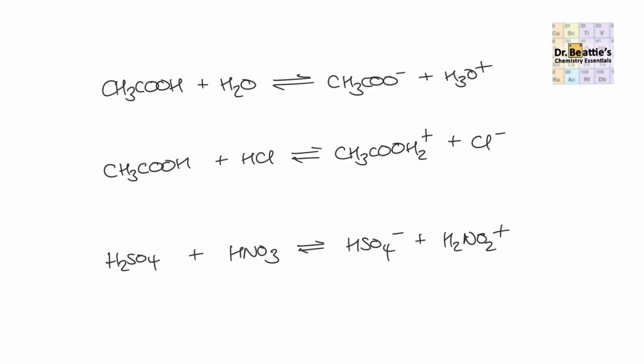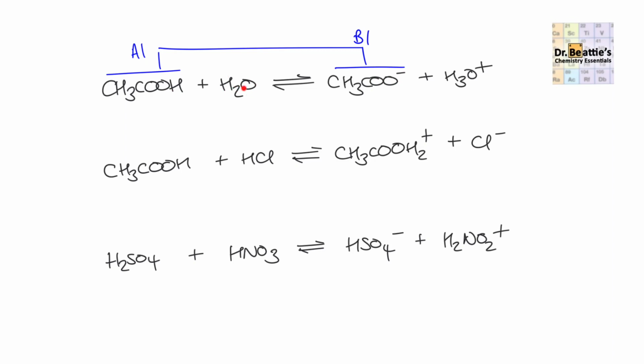Okay, so for the first one, know that these 2 species are related. There's a difference of only a hydrogen in each, so they must be a pair. This one is the one losing a hydrogen as it goes forward, so we know that this must be an acid. Just to clarify, as this goes from right to left, it is picking up or accepting a hydrogen, so this is our base B1 to show that they're a pair.